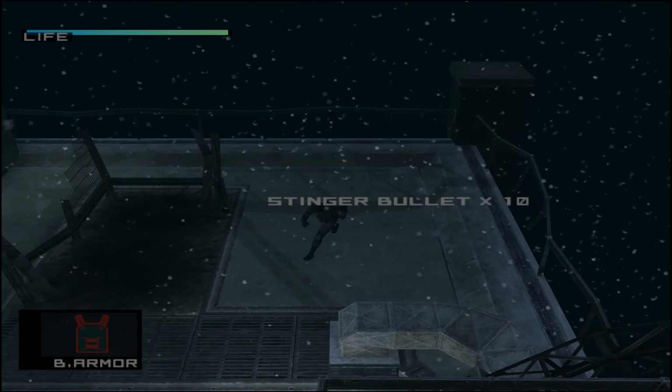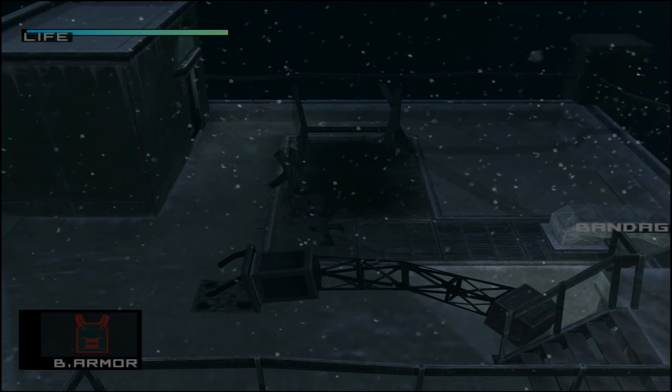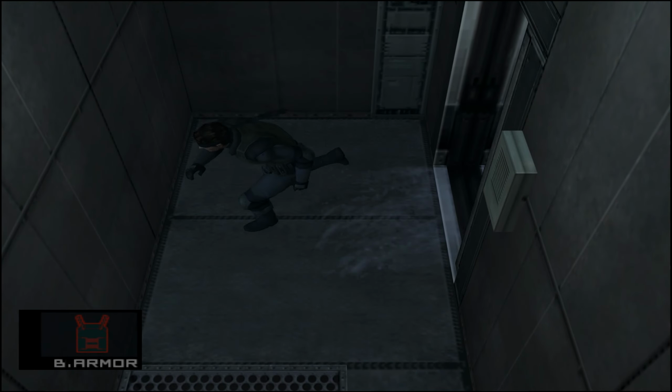Alright, so now that that battle is done with, go ahead and pick up some stinger bullets and a bandage. Not that we're ever going to use it, but I always like to pick up things that we can actually pick up. We're going to head back all the way down to where we came. Now remember, we only have 2 shaft grenades, so we're only going to be able to use 2 of them on the cameras, but you can shoot the cameras.